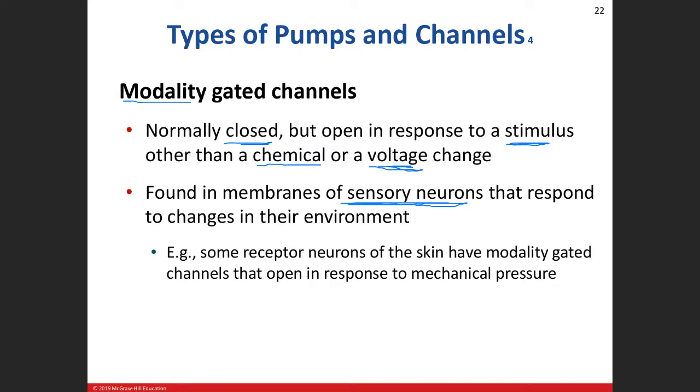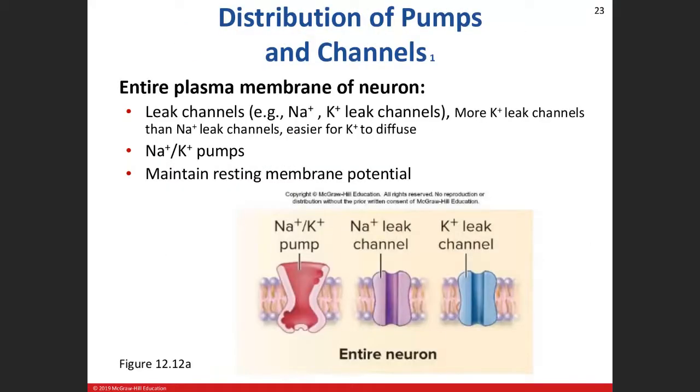We'll see this when we talk about the skin. We'll get into some of the specifics, like for touch. That mechanical pressure on the receptor, when you touch something, will be the stimulus. That mechanical pressure will then stimulate chemicals. If it's a Merkel receptor, it will release chemicals that will stimulate the sensory neuron in the vicinity, and it'll open up our chemically gated channels to then create an action potential, which hopefully, if we have time, we'll talk about today.